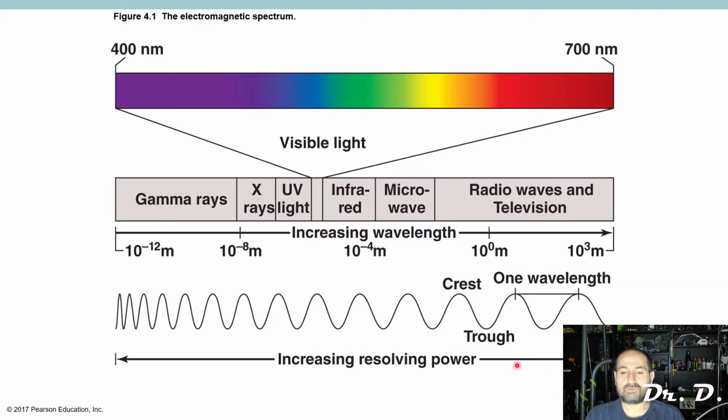And another thing I want you to know is shorter wavelength energies have higher energy, right? So gamma rays and X-rays and UV light have higher energy than radio waves, television waves, microwaves. Does that make sense? Those are the two main things that I need you to know. And I need you to know that your compound light microscope uses visible light between 400 and 700 nanometers, whereas electron microscopes use electrons, which are much smaller in wavelength. And we're going to talk about how small those electron waves are.